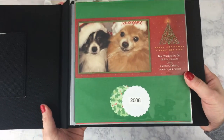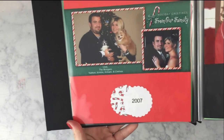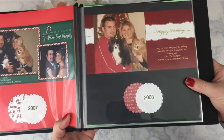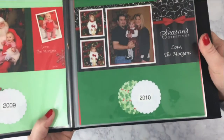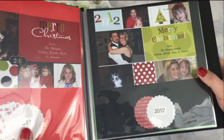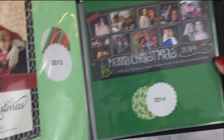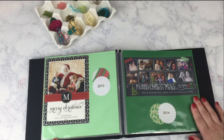So there's 2006. There's my little dog that passed away in 2011. 2007. 2008. And I'm trying to make sure that you can't really see the camera. The glare's really bad. 2009, 2010, 2011, 2012, 2013, 2014, and we're going to create the 2015 page today.